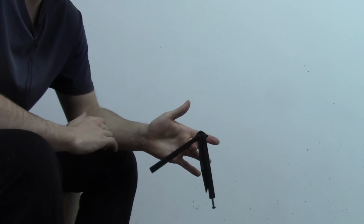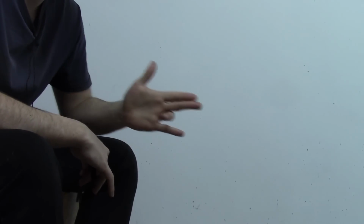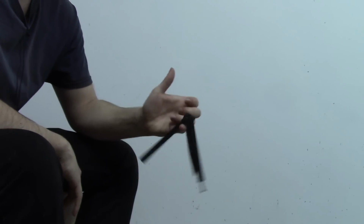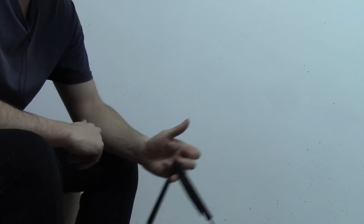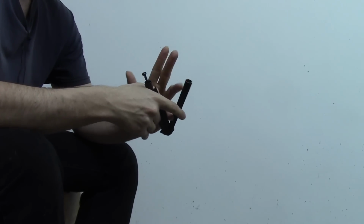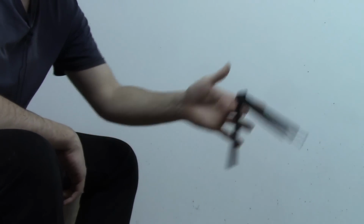And that's the position for the middle finger. Ring finger is just the same. So go from middle finger to ring finger, just the same. All the fingers are out of the way. I guess this one is the easiest to remember, shockingly. Same thing with the pinky. Always keep in mind, keep those fingers away. And I usually hold it like this, so I keep my fingers away like that. Same thing moving back up. I can move up because, look, my fingers are not in the way. If the rotation continues and I just slip this finger in, this one away, I'm back to the ring finger position. Same with the middle finger, same with the index.